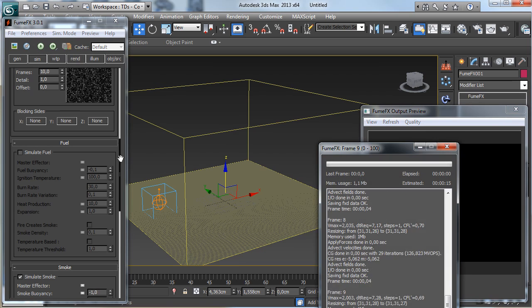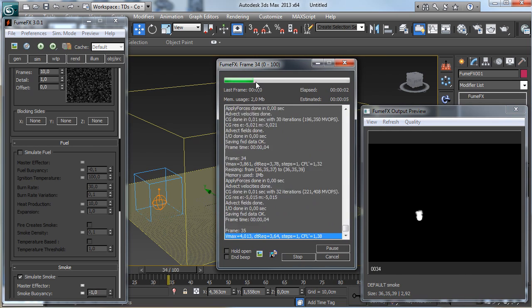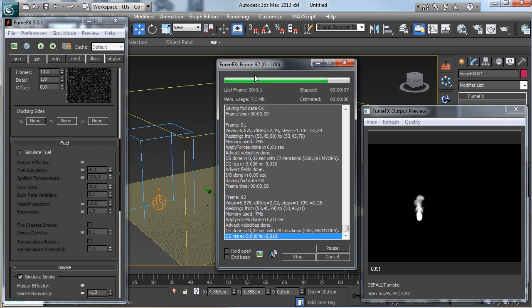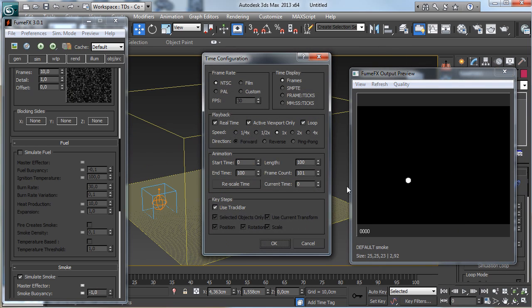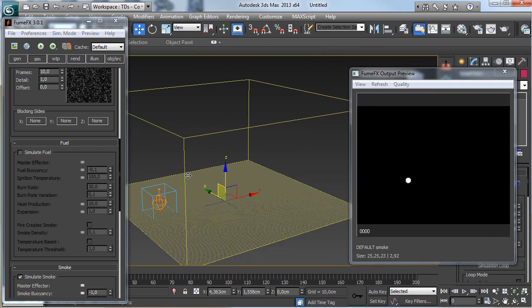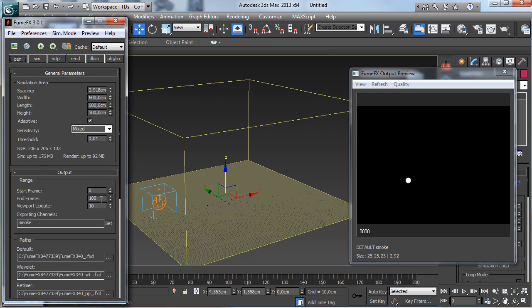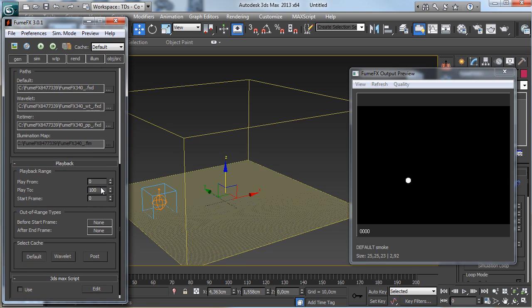We just have to play the simulation, and you see that everything is being calculated. We did just 100 frames, but I prefer to have more frames, so we can go there and say that we have 200 frames, and in general we need 200 frames for the output and 200 frames for the playback.